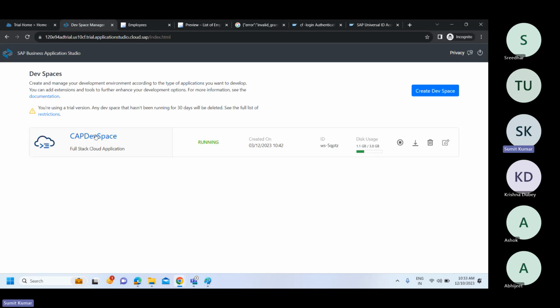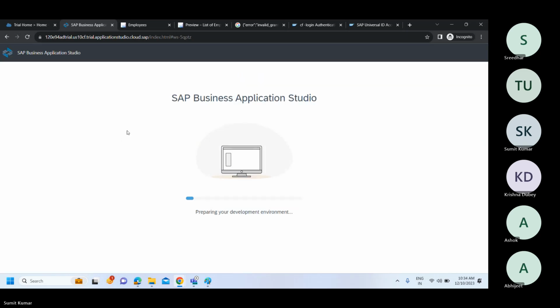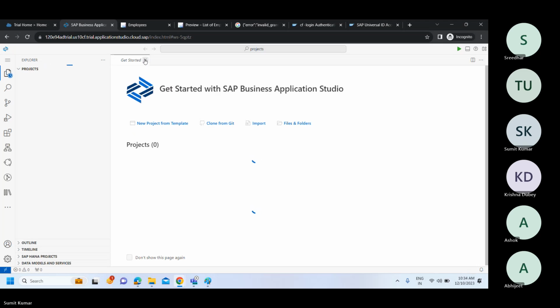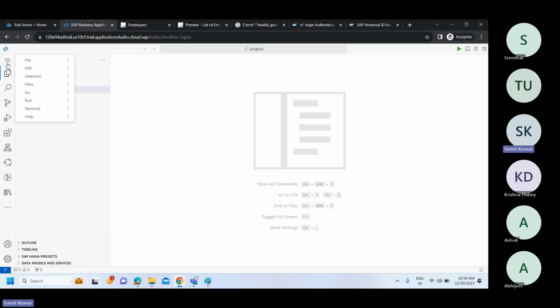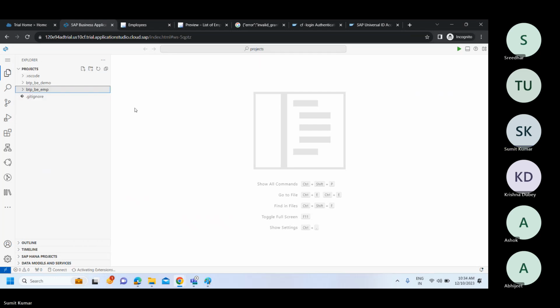Okay, I'll just open this. Okay, and now let's just try to see what options we are getting. I'll just say new project from template.